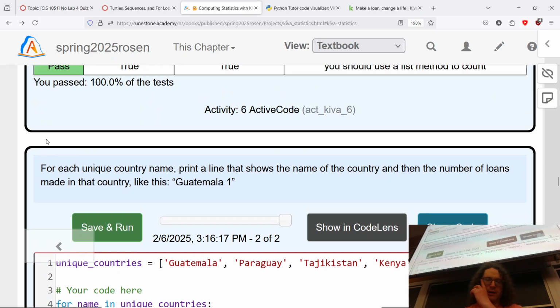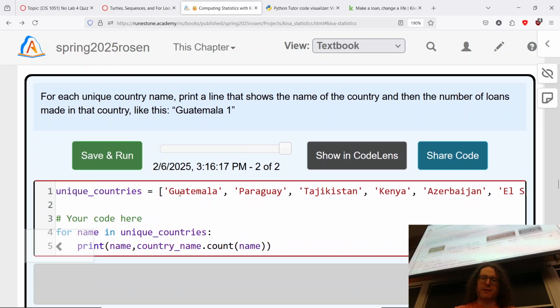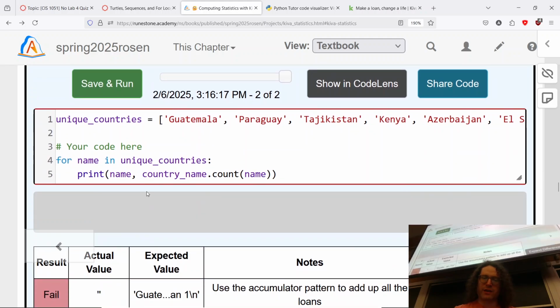And how do I know that? It says over here, print out the name of the country, followed by a space, followed by the number of loans made to that country. So we print out the name of the country, followed by country_name.count(name), the number of times that name occurs in this list.